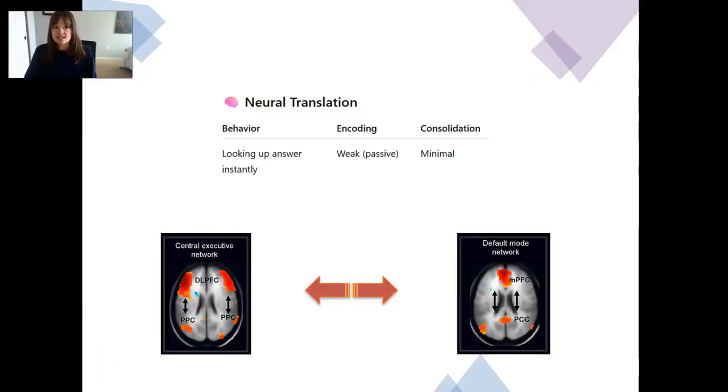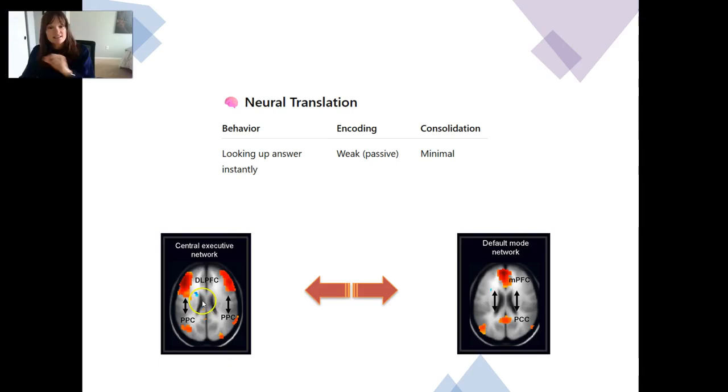Here's a behavior that I see a lot. We're very busy and we have jobs, we got kids to take care of, or both, or we just really are wanting to live our life, get out and enjoy things. And so that leads us to want to just look up the answer instantly. And I'm going to provide you with the answers. You are in an online class, you're working from home. I don't want you to be left without that resource.